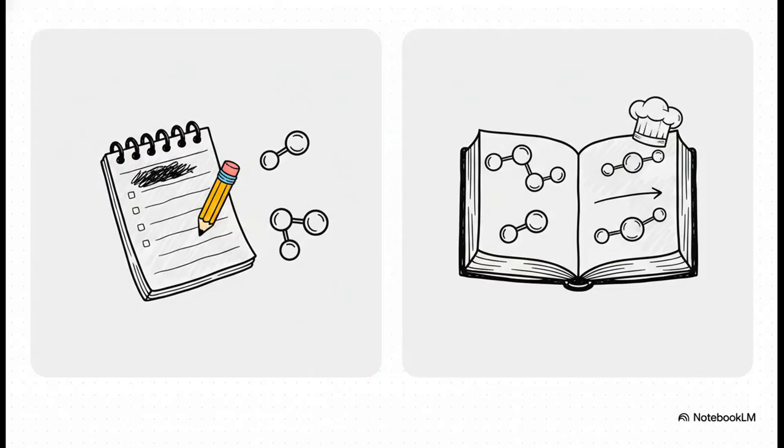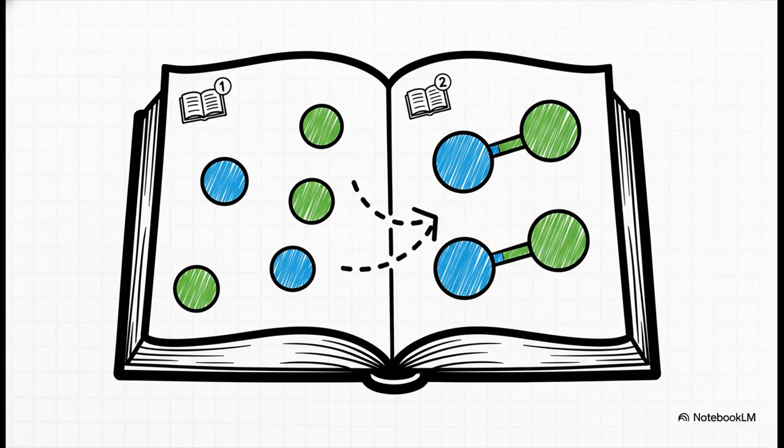The best way to think about it is like a recipe. An unbalanced equation, that's just the ingredient list. It tells you, hey, hydrogen and oxygen make water. Cool. But a balanced equation, now that's the actual recipe. It tells you the exact amounts, the precise proportions you need for this thing to actually happen in the real world. I love this way of looking at it.